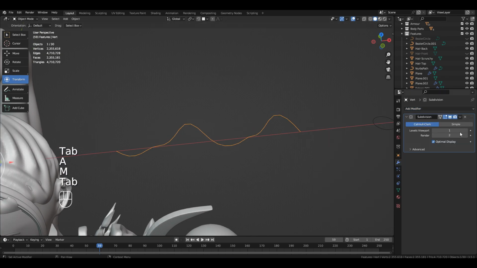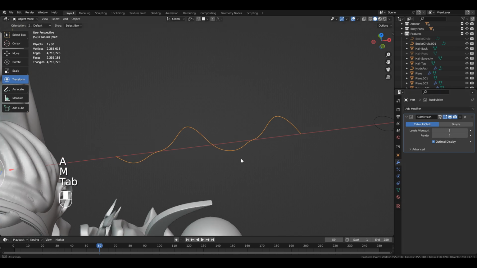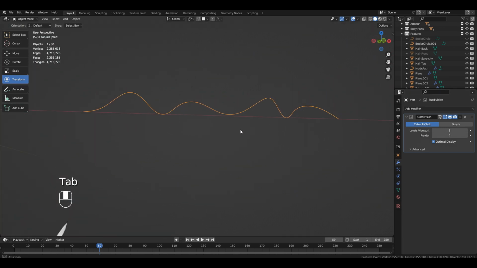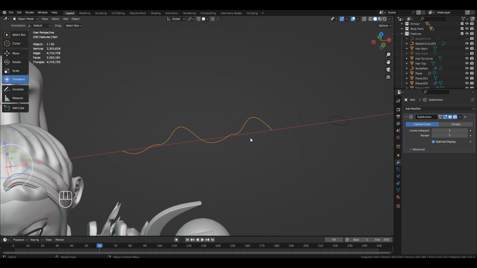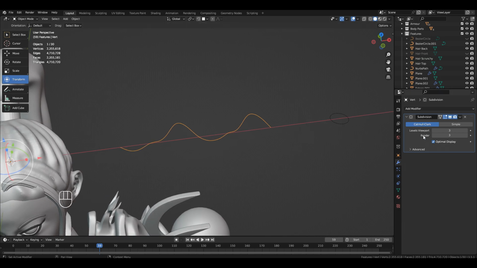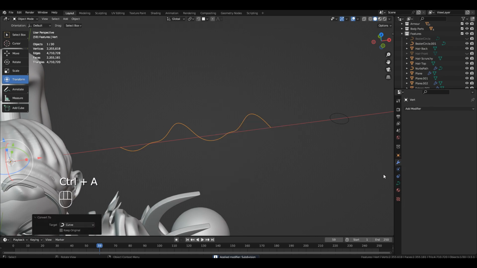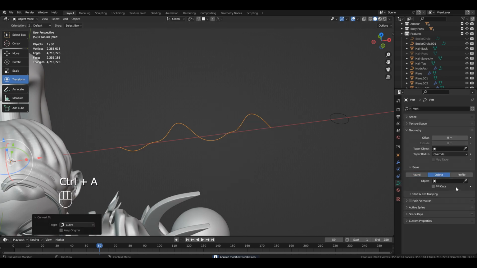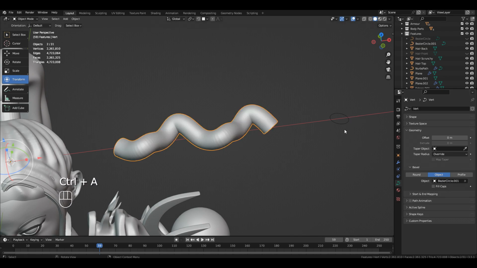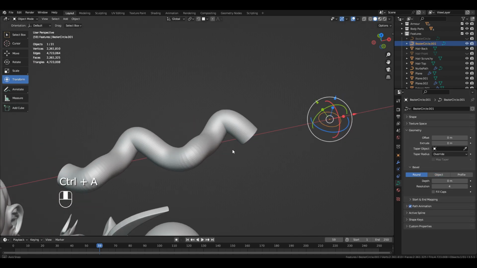Then go back to Object Mode, go to the Subdivision Surface modifier, apply 3 by 3, and apply and confirm the subdivision surface. This will make it nice and rounded, which is really nice for the hair. Then right click and convert to mesh, go to the curve properties, click the object button, click the pipette, and then click on the circle curve.